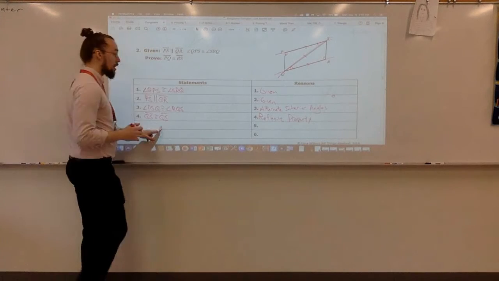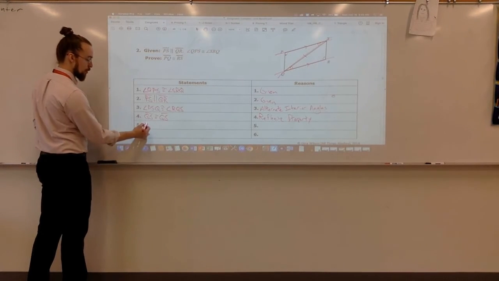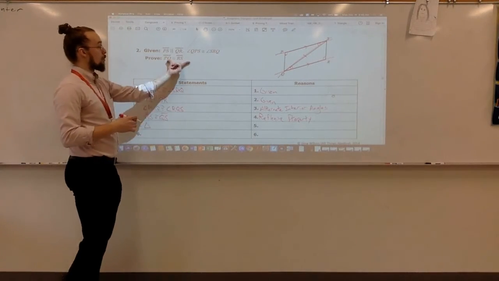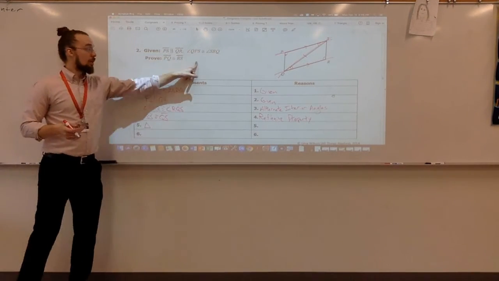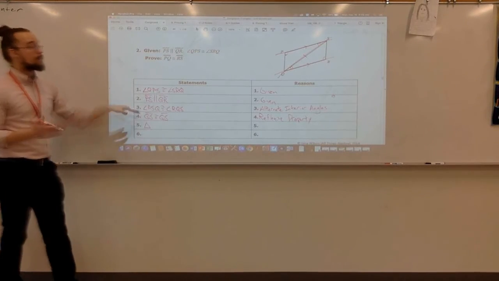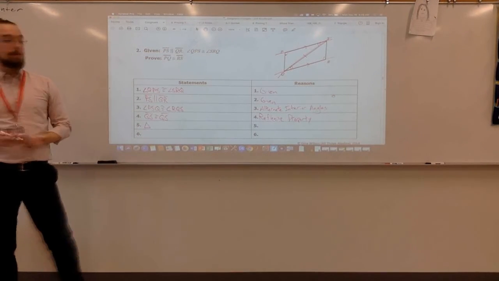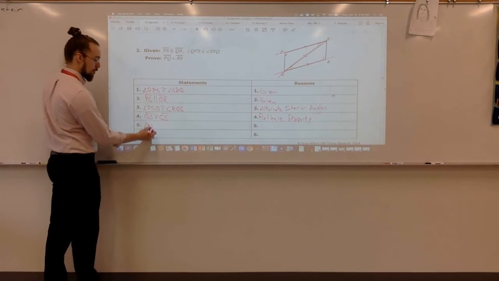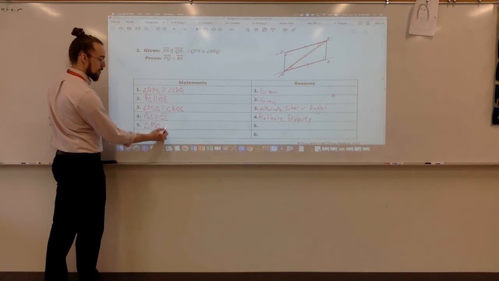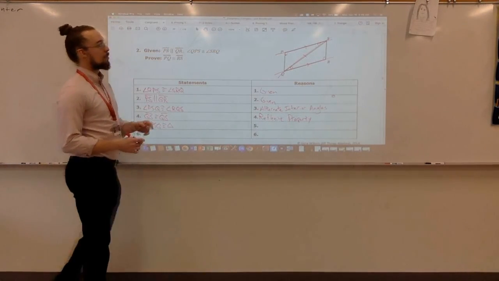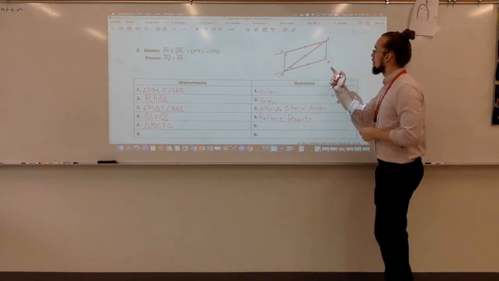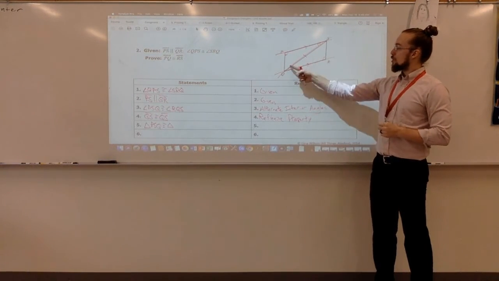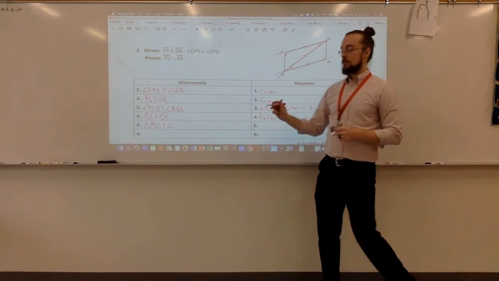Okay? Now, when we're writing our statement, we do have to make sure that we're correctly matching up corresponding pieces. Before, we were just writing down whatever they asked us to prove. Right? They gave us a correct congruent statement. But now on this step, they don't give us one. We have to be sure that we're matching up correct corresponding pieces. Okay, so I could say triangle PSQ is congruent to triangle, let's see, so P would match up with R, then Q would match up with S, and S with Q, so I could say PSQ is congruent to RQS.